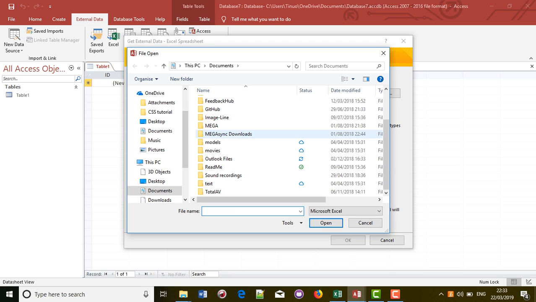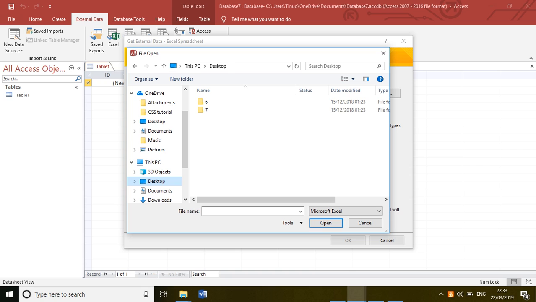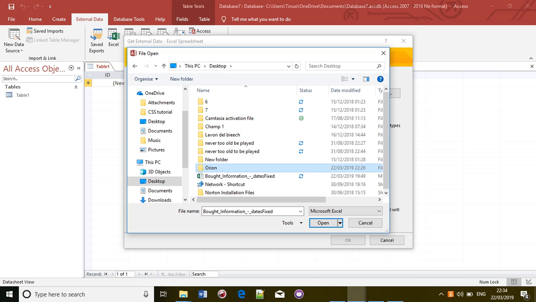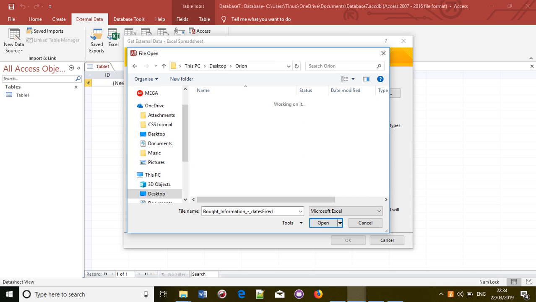Then we have to go into the desktop, and let's make sure we select the right file. In our case, the file was saved in the Orion folder. Once we have done that, we click on Open.